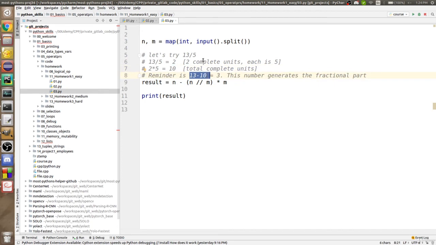If you try to translate all of that to the equation, you will notice that we computed the 13 integer division by 5, which is giving us the 2, multiplying it back with the 5, getting the 10, subtracting 13 minus 10, getting the remaining itself. This is how we solve it, and this is actually the math function. The normal math function to compute the remainder is n minus the floor division of n divided by m, multiplied with the m again. That's all.